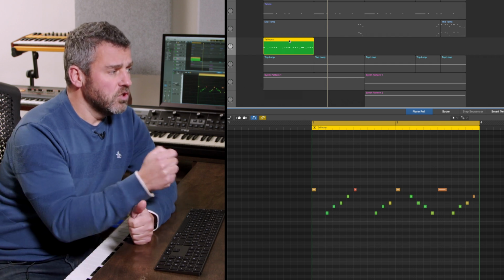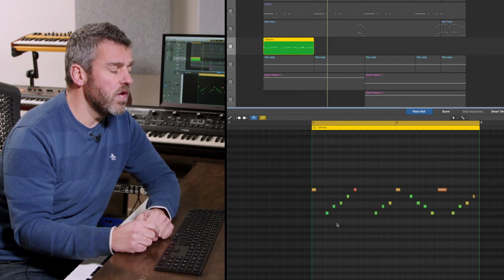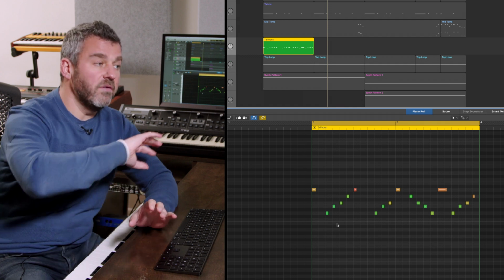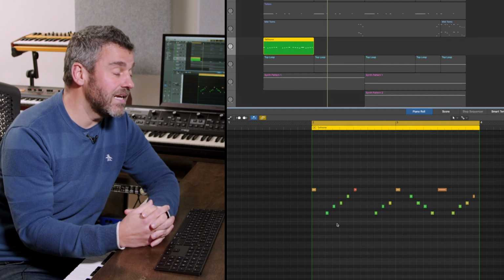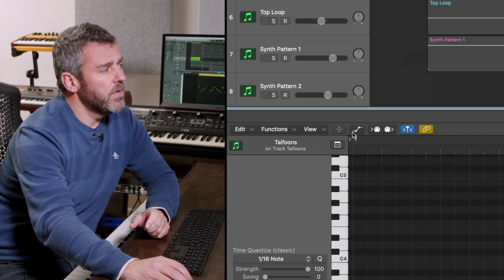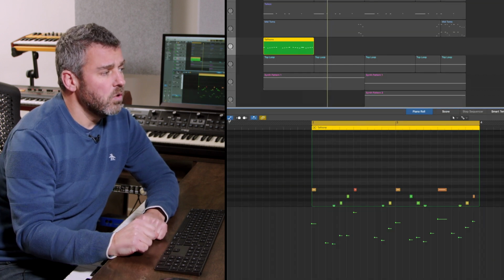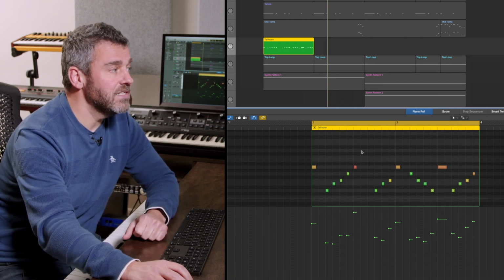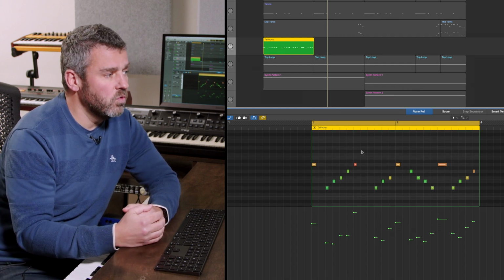Now, within Logic, what we have a chance to do within the step sequencer is to see the strength of each individual note. And the brighter the color, the stronger it is. And that's a useful overview, but it doesn't really give us a lot of depth or understanding of exactly what is going on within this region. So what I'm going to do is to open up what's called MIDI Draw, which is here. And this allows me to open up the automation parameters within this particular region, and specifically it allows me to draw in any changes that I might want to make.